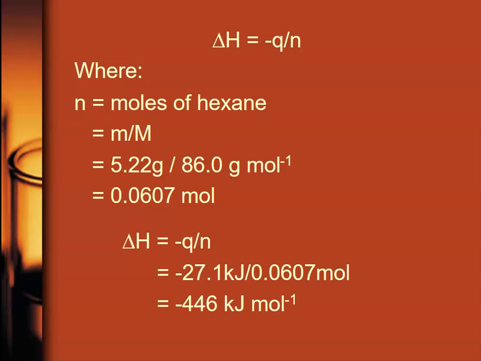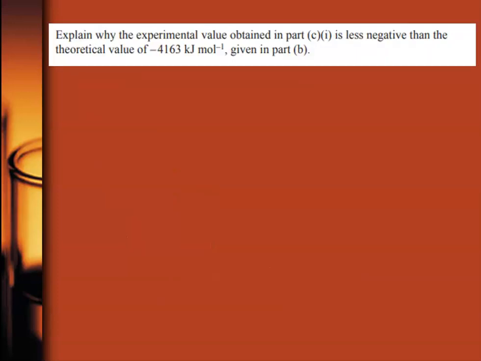Okay, but it has another part. So the second part of this question, and this comes up every time there is a calorimetry question, they ask the same follow-up. They say, explain why the experimental value is less negative in this case than the theoretical value, or it's usually just different, but in this case they're particularly specific. It's less negative. There's another hint there, right there, that your answer should be a negative number.